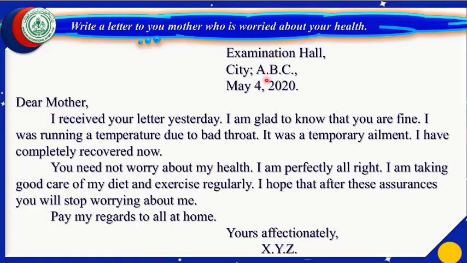Dear students, you can see we have followed all the rules of the letter. At the top we have written our address, that is Examination Hall, City ABC. The date is there, we have addressed our mother. Then we have divided the letter into 2 paragraphs. The letter is closed by saying yours affectionately. We have followed all the rules.